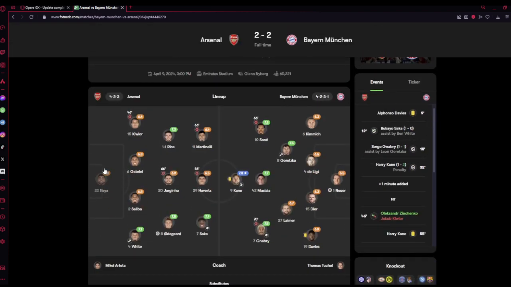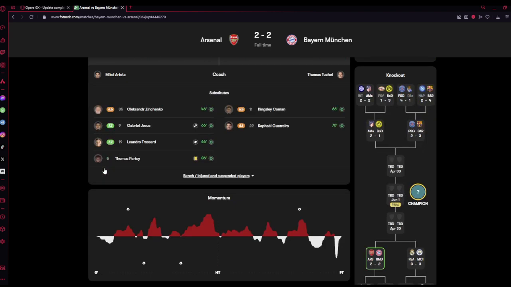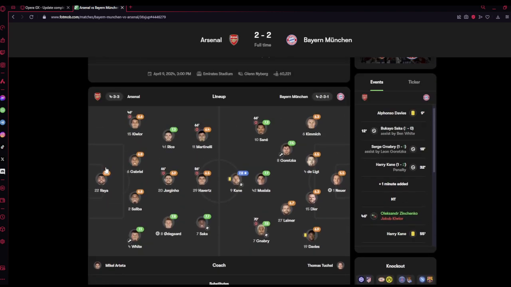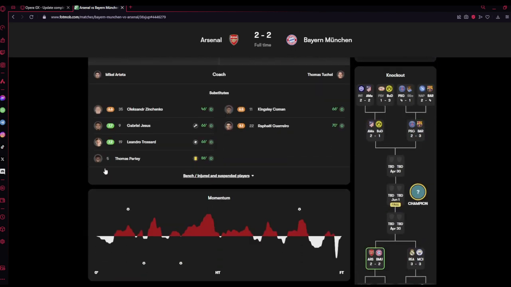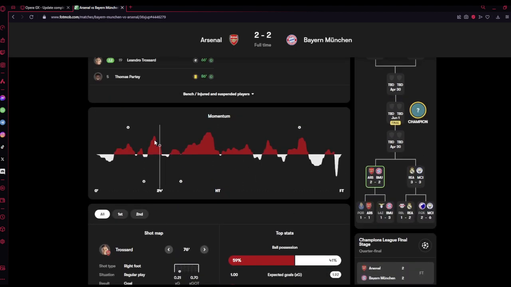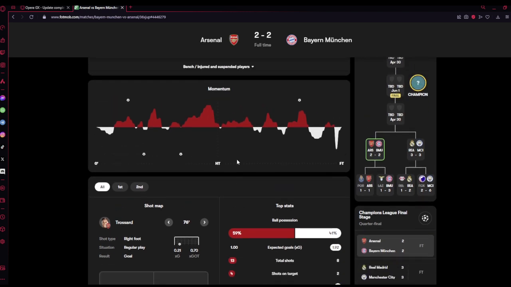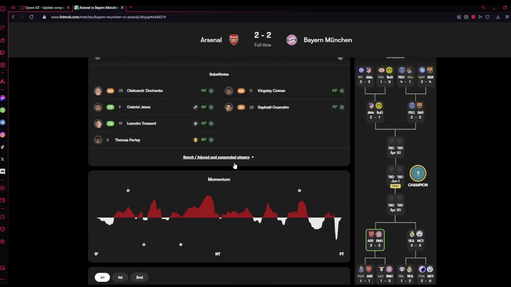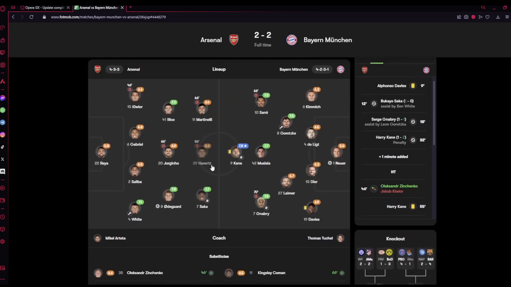But we could still get the gist. Not too much to say. Of course, the joke is that Arsenal and Bayern have faced each other a good amount of times, with Bayern coming out on top. And clearly we can see Arsenal had a lot of possession, but not necessarily that fluidity. A big piece is that they don't have a legitimate conventional striker or number nine that you can use to help unlock.